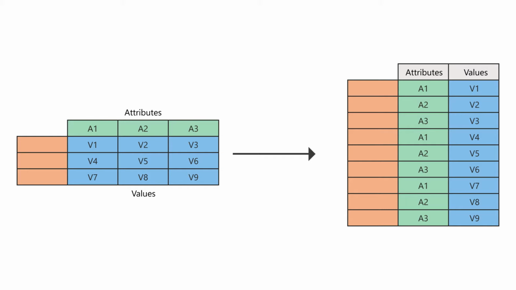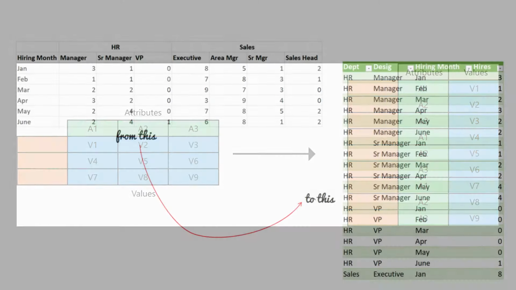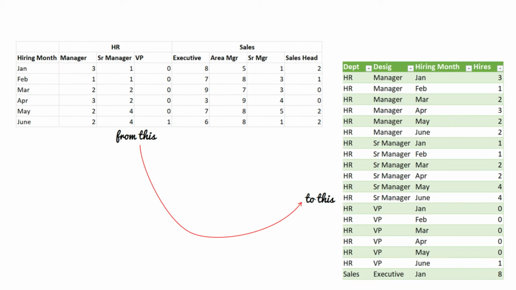This transformation is particularly useful when dealing with datasets where you want to analyze or visualize the data in a more flexible and normalized way. In the wide format, each column often represents a specific category, variable, or time period, and each row contains values related to those categories. When you unpivot the table, you gather these values into a single column and create new rows for each combination of category or variable and its corresponding value. This can make it easier to perform various types of analysis, aggregation, or visualization tasks.